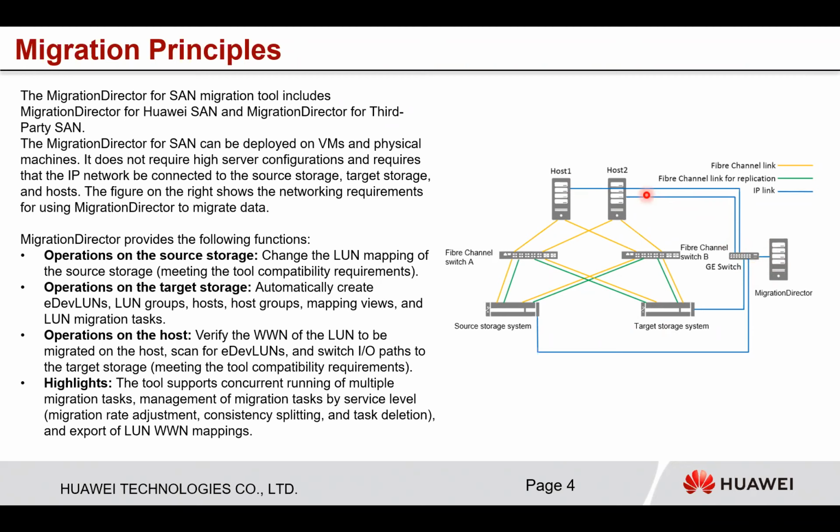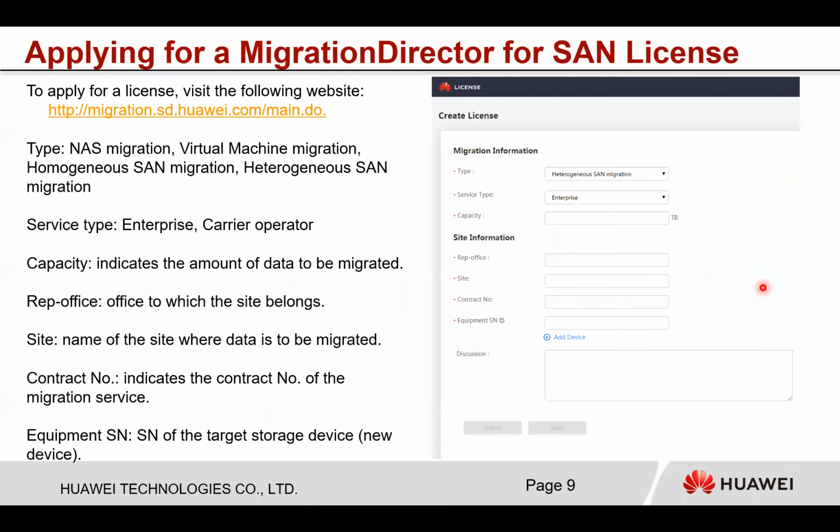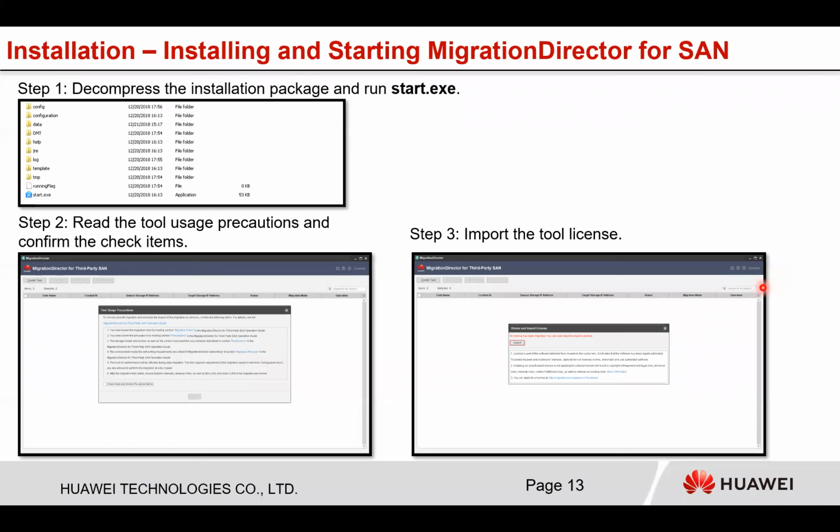If there is a firewall, you can ask your firewall team to open the port, and the matrix is also available for what port is required for the host layer. If it is a Linux kind of environment, then port number 22 or 23 is required to communicate here. And for the storage, we can also open SSH ports and get it communicated to the migration director.